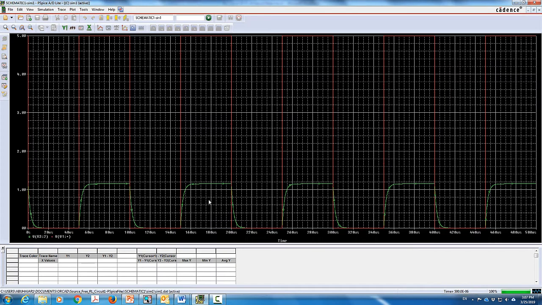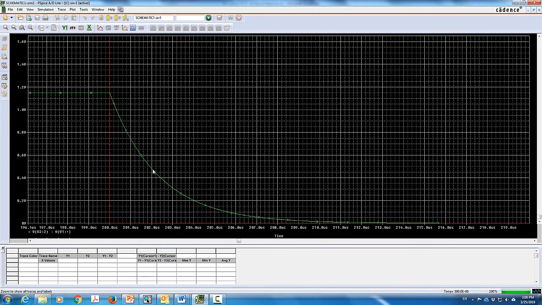And now what I have is that you can see when the voltage jumps down from 5 volts to 0 volts, this is the input voltage in red, then you can see that the output voltage in green will basically exponentially decay as a function of time.